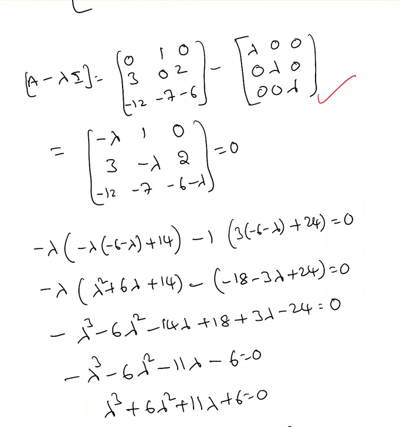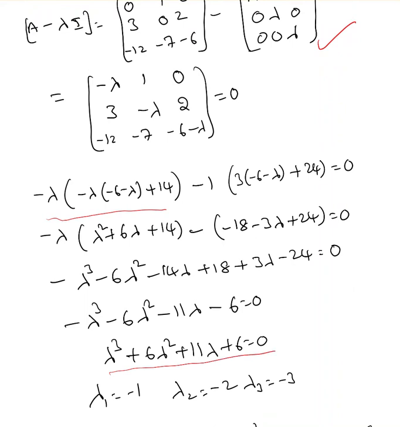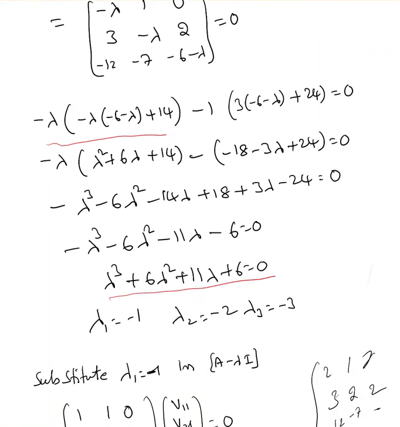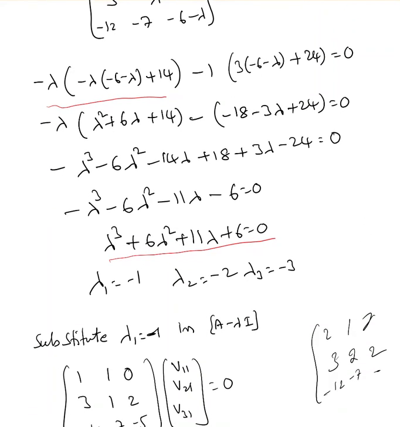So I ended up with a third order polynomial, the characteristic equation: lambda cube plus 6 lambda square plus 11 lambda plus 6 equal to 0. How do you solve it? You can do it by trial and error, or you can use a calculator. Here I used a calculator to find these values. In the exam I might provide the link for the calculator, or I might give you at least one pole. If you know one pole, finding the remaining two poles is not too difficult.